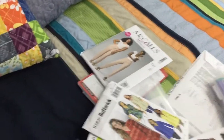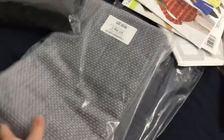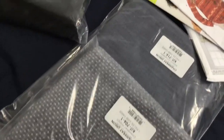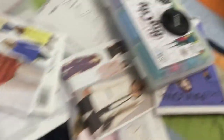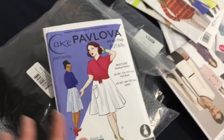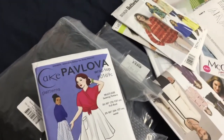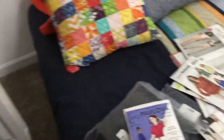And this is fabric — sort of a mini fabric haul. I got these from Craftsy, awesome deal. I got a couple different kinds of chambray, and then this black knit fabric which actually came as a kit with a little wrap top — maybe I'll have time for it someday. I'm also very excited about this flannel with a little cool herringbone pattern. I just have to pre-wash everything.